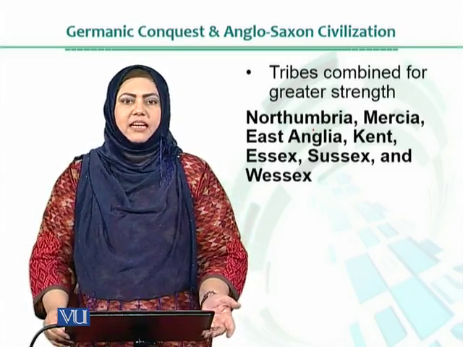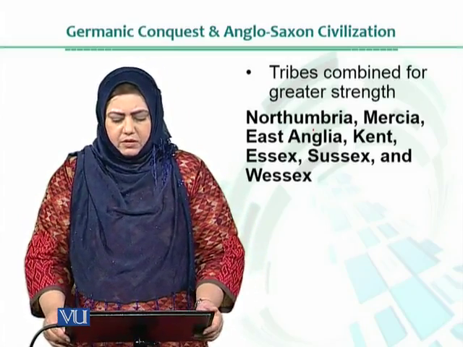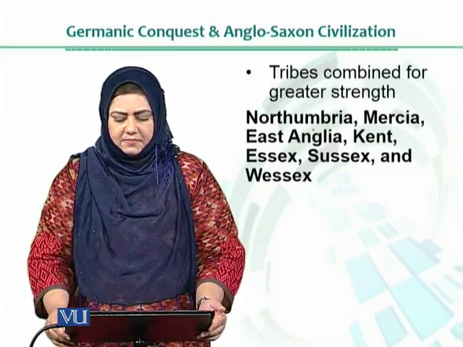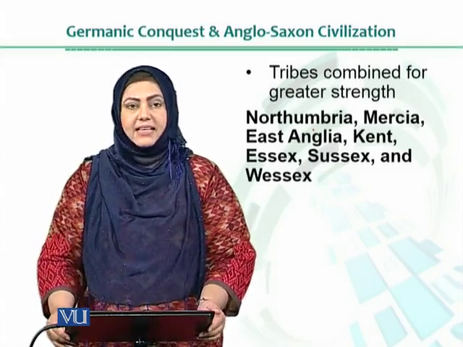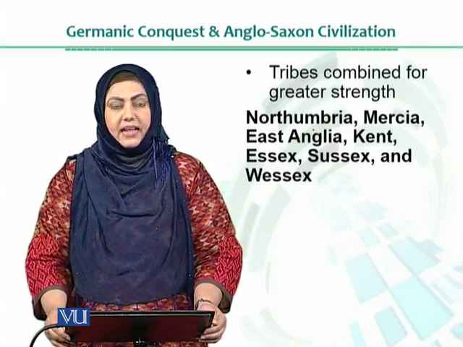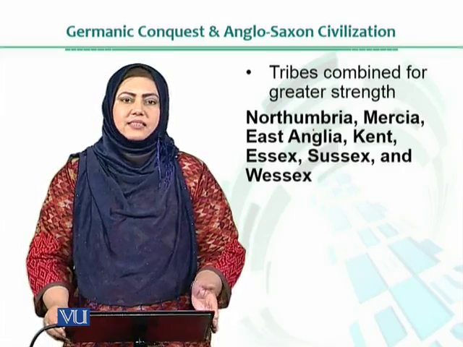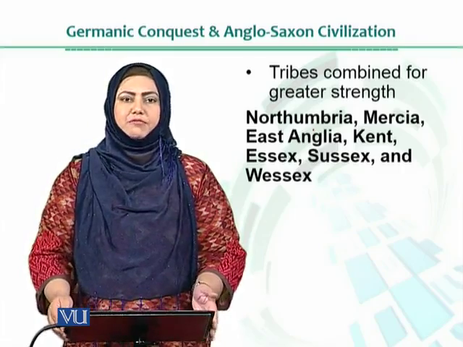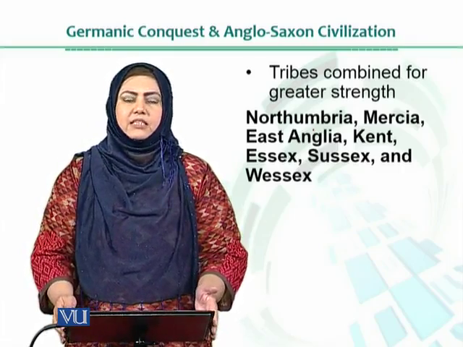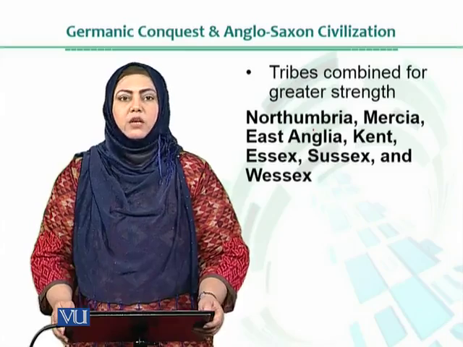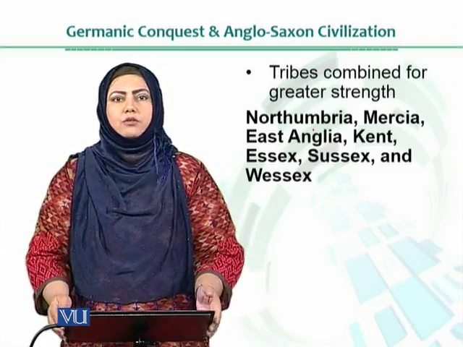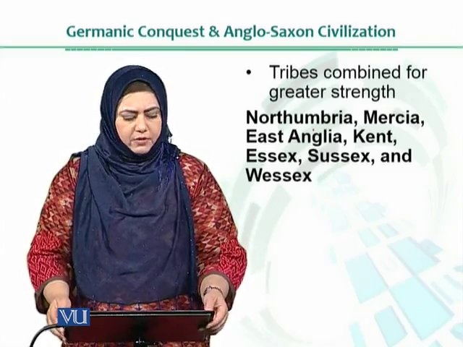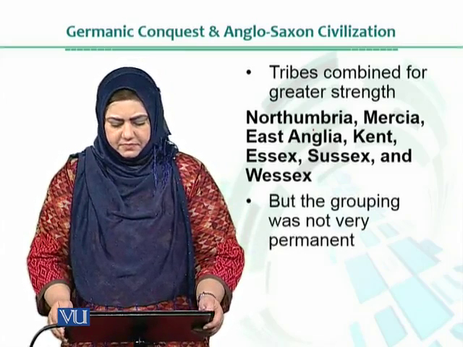I'm just going to share the names of those tribes with you. Northumbria, Mercia, East Anglia, Kent, Essex, Sussex, and Wessex. These are the 7 tribes whose names you would come across very frequently whenever you read the history of the English language, because out of these were the people who became the first people of the England of those times.